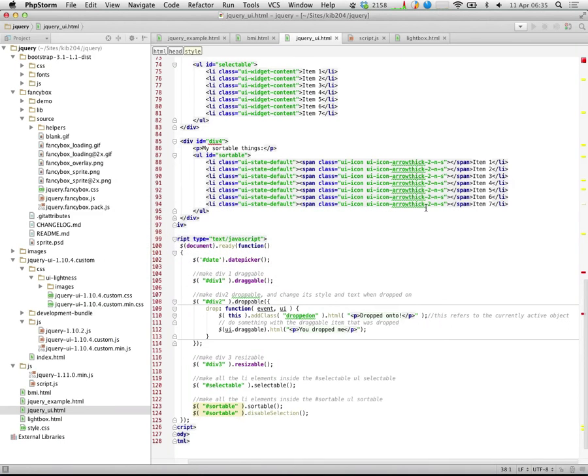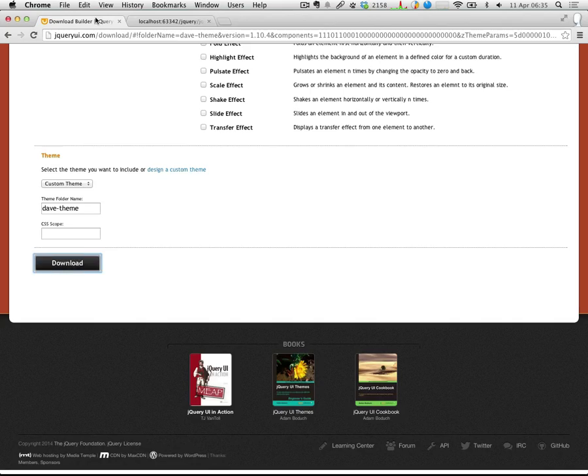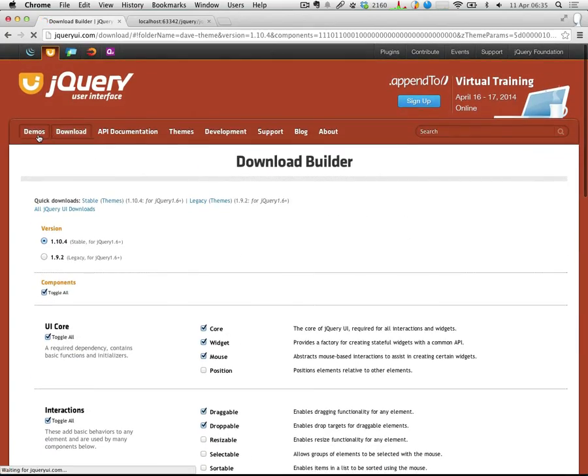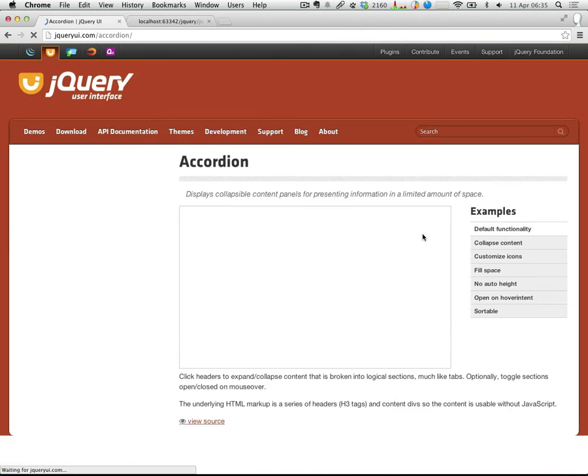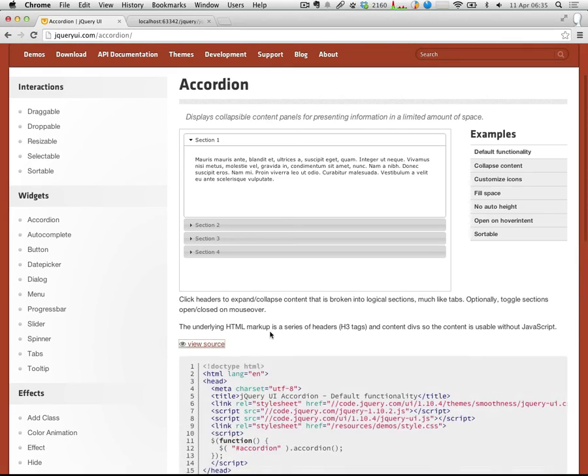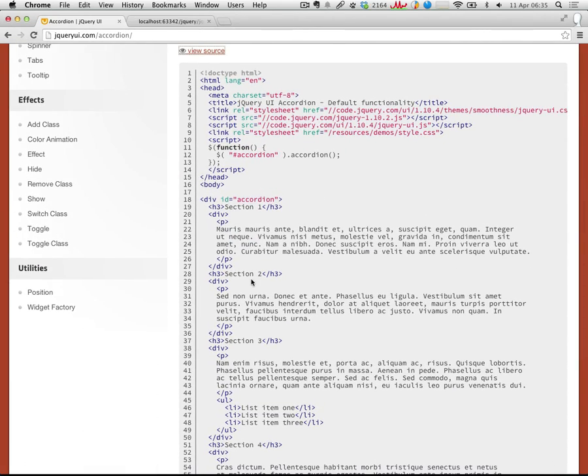Okay, so there's that code there which you can look through, but again, really the best way of figuring out how to use this sort of thing is to look at the demos. These are all very good, and show you the code required for all of these under the view source. So it's quite easy just to take this code and copy and paste it and then modify the content for how you need it to look.